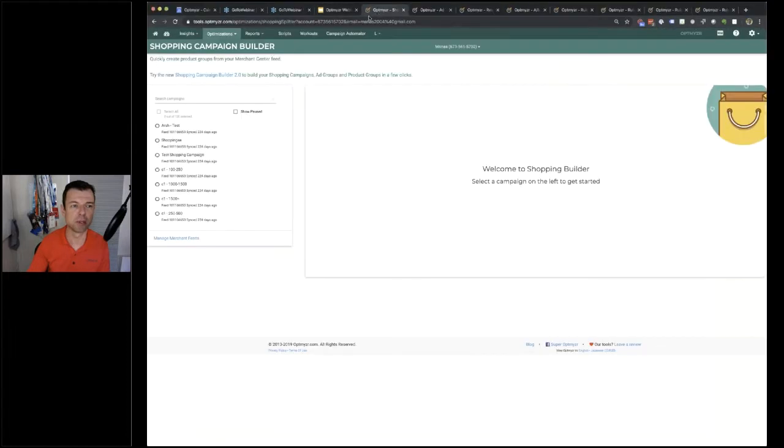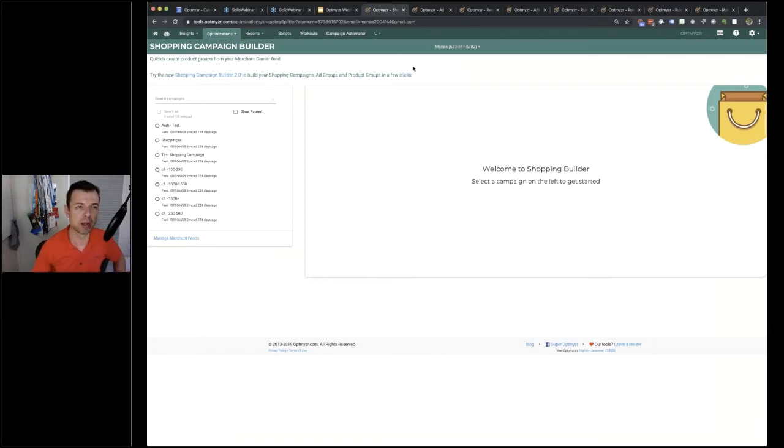Okay, but live demo. So the first thing I promised we would take a look at was the shopping builder. The shopping builder is a tool we've had for quite a while. It's very popular to build out your perfect shopping campaign structure. Now, the tool that's been available for quite a while has been limited in that you had to have an existing campaign to populate.